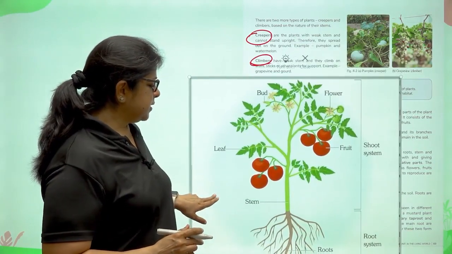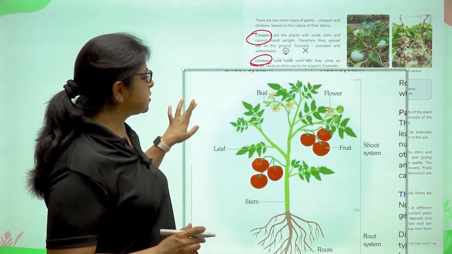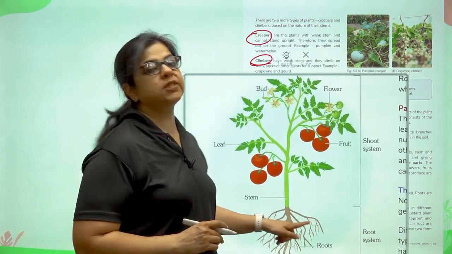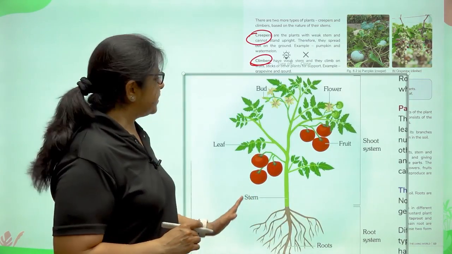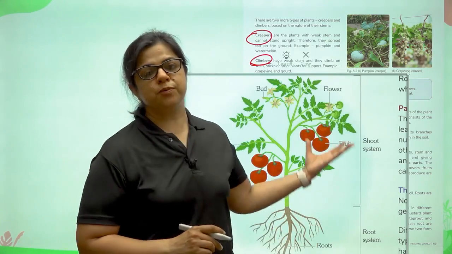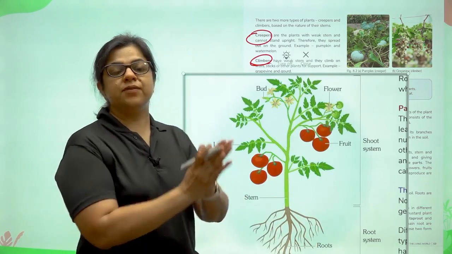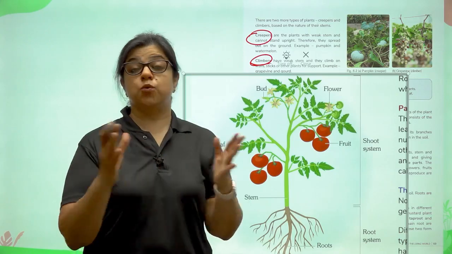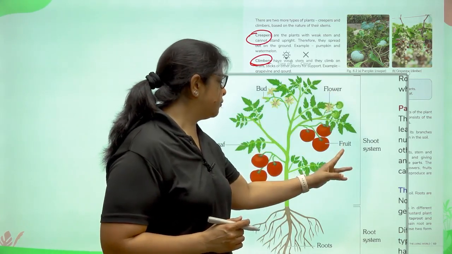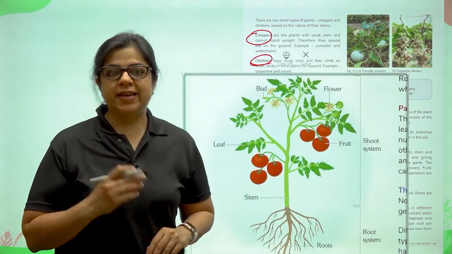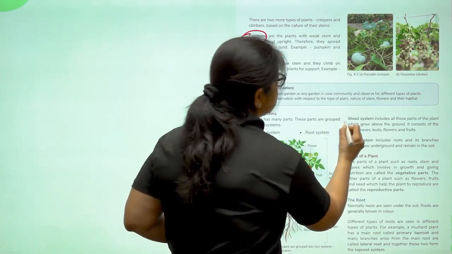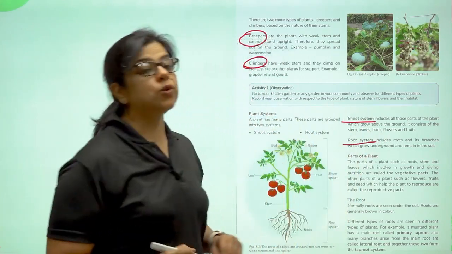So children, when we talk about the different types of parts of the plant, we remember from our junior classes that a basic plant looks somewhat like this. So there is a root system which consists of the root and there is a shoot system which consists of a main stem arising from the base of the plant, diverting into many branches. And what all do you see on these branches? You see buds, flowers, fruits, you see leaves. Right, children? So what are the two systems? The shoot system and the root system.